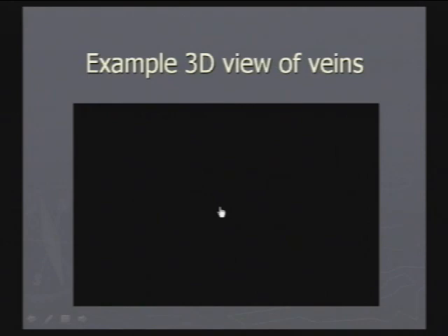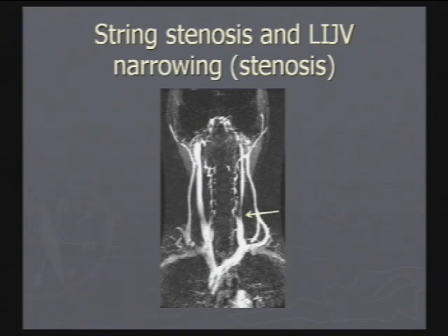So this is another example, but in this case, this isn't just simply a pinching of the vessels that was shown previously. This is a narrowing here. And what we can do, and I'll show you some examples of this later, is we can cut through this coronal picture like this. And I can look directly at the cross-section of those vessels. If the vessels are collapsed, I will see it as a long, thin strip of a collapsed vein. But if the vessel is truly narrowed or stenotic, I will see it as a very tiny cross-section or constriction of that vessel. So again, MR does offer you that possibility.